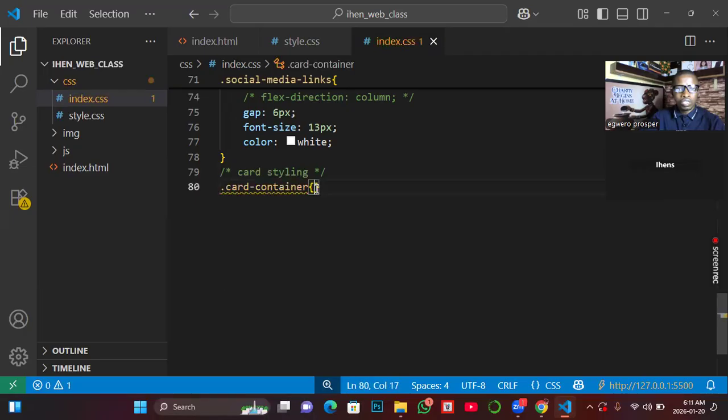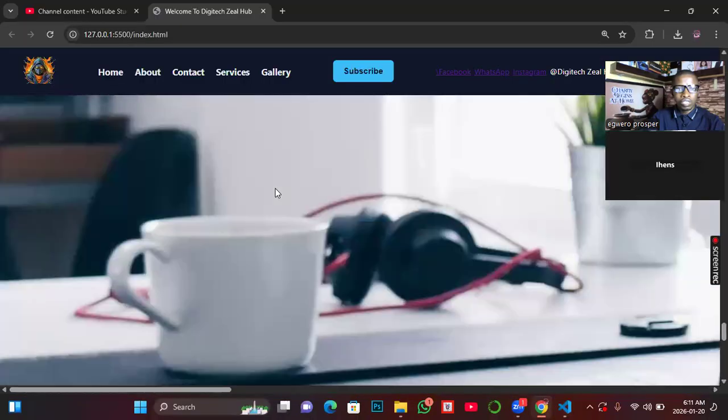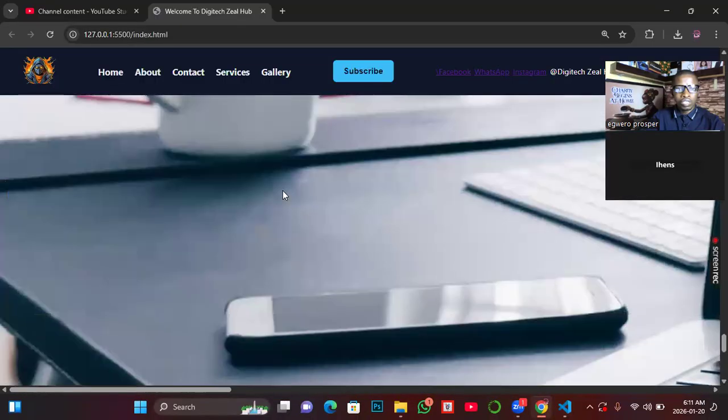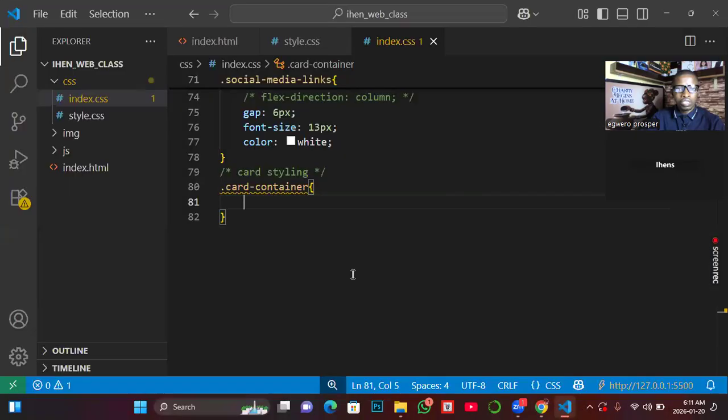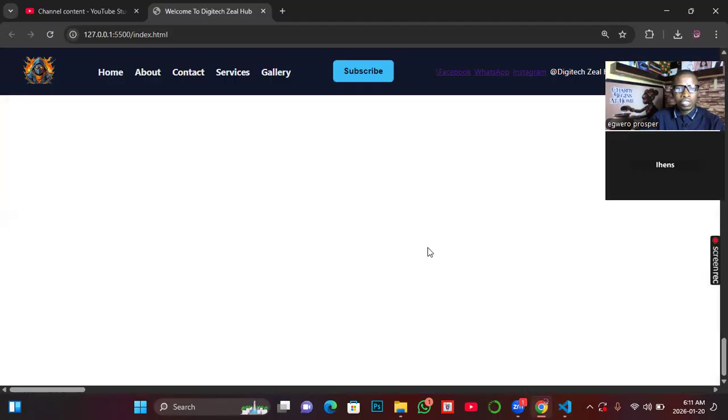So the first thing I want is for all these items inside this not to display as block, because what is happening now is the mobile view. This is how I want to display on mobile. What I want on laptop is that they should be placed side by side. So all I need to do is to speak to the first container, which we are already speaking to, and say all the items inside you, display them side by side. And how do we say that in web programming? We simply say display. We have used it before. I will just say flex.